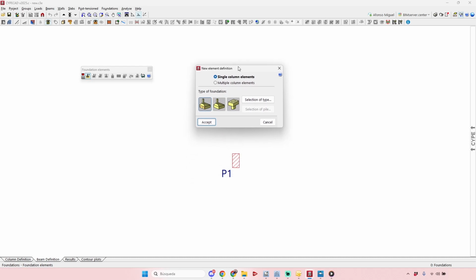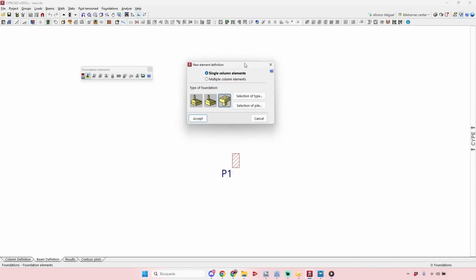We have reinforced concrete footings, mass concrete footings, and pile caps. This is not new; this option was available in the previous versions. The difference that we have now is inside of this option, in the selection of pile.